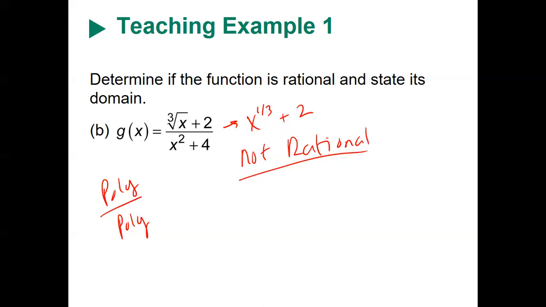Oh, I just want to emphasize, by the way, that this is not a polynomial, not a rational, and x squared plus 4, that's a quadratic. So this would be all real numbers for the domain. Because it's still set to state the domain. Yes, even though it's not a rational function, it still has a domain, right?